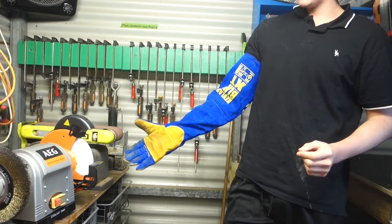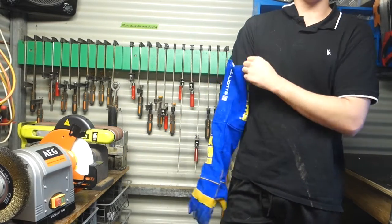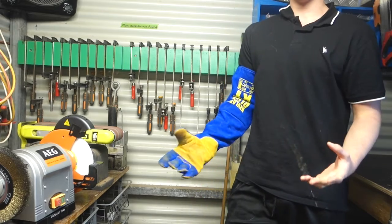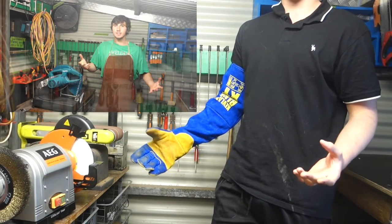In my opinion, the best gloves for welding are the Kevlar Blue XT gloves made by Elliott's. Unlike a typical welding glove which terminates right before the elbow, extended cuff gloves come right up to the shoulder. This is particularly advantageous if you're welding in a welding apron which doesn't protect the arms.